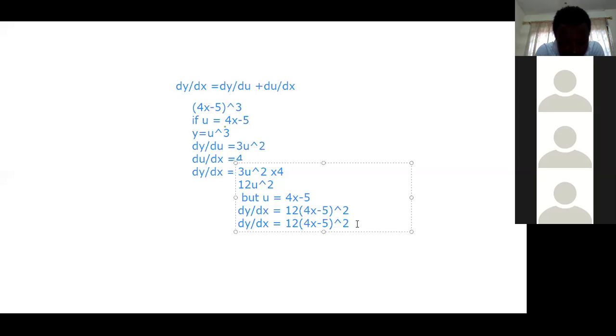So that's what we are going to get. Now realize that this one is a long process, so you are going to find a simpler way of doing it. Looking at this, we can deduce a formula for it, so that immediately I see this question, I can just look at it and tell you the answer. So I'm going to show you the formula that will help you tell the answer right away.